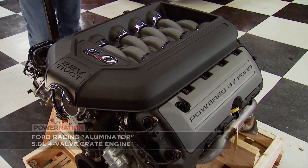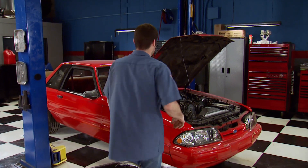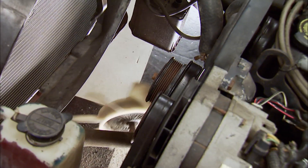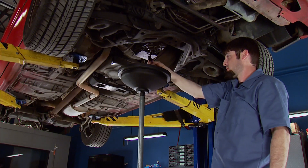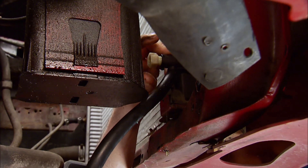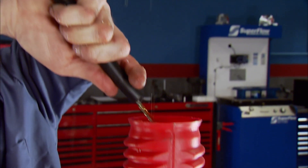We're going to dyno this thing in just a few. It's also getting a complete suspension and fuel system from front to back to make this thing a competition-ready corner carver. To get started, we have to do a complete tear-down by removing all the larger components. Raise the car to drain the fluids, and make sure you dispose of them properly — most auto parts stores take it free of charge.